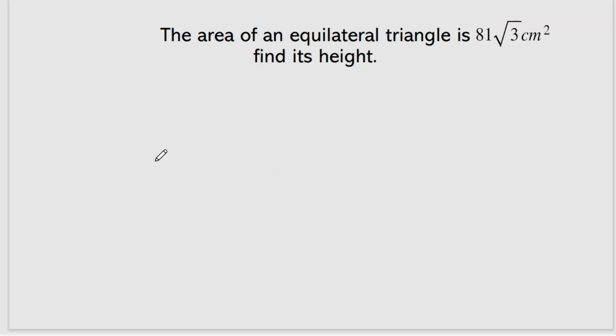The area of an equilateral triangle is given, find its height. Okay, this question is very easy, but you have to understand it step by step. Okay, so let's see. Let me draw a triangle. Okay, and the length of the sides, let us keep it as a from here to here.